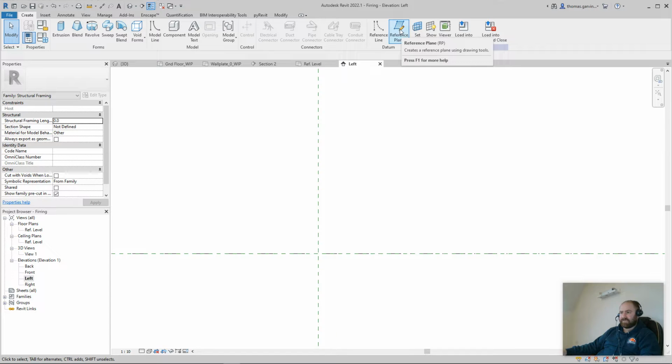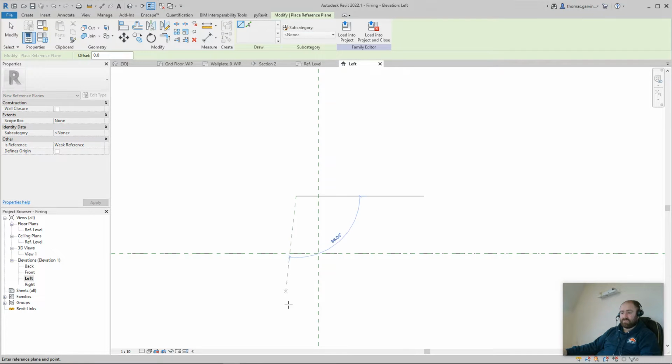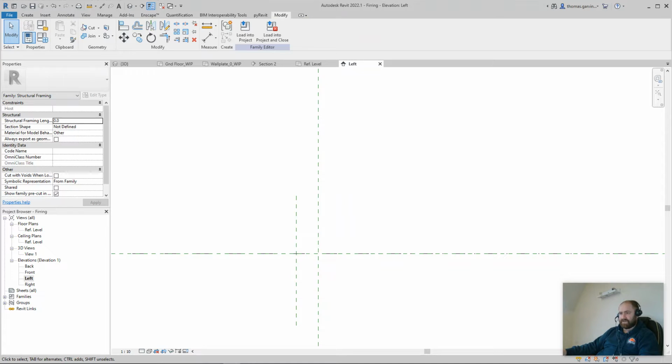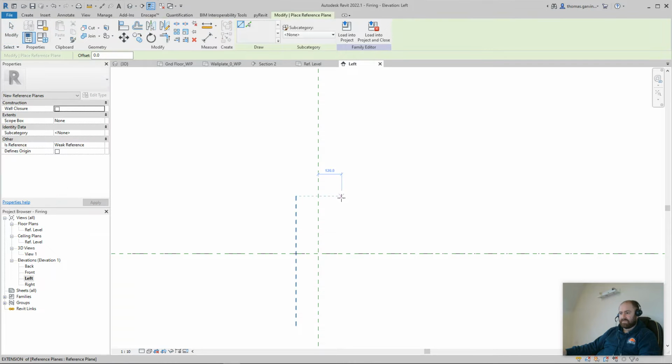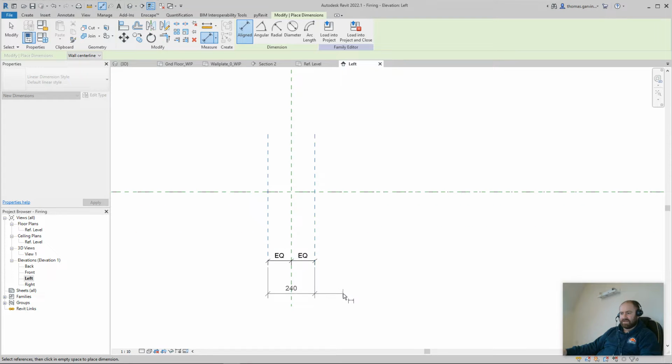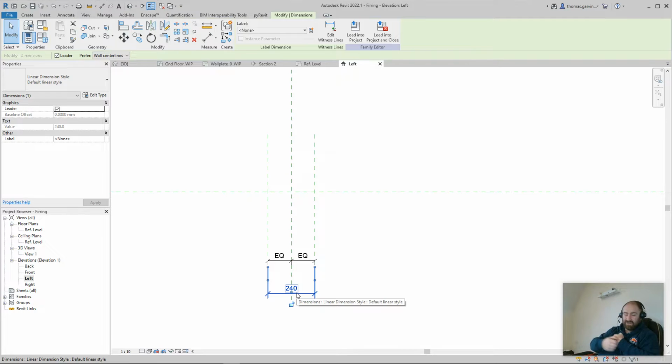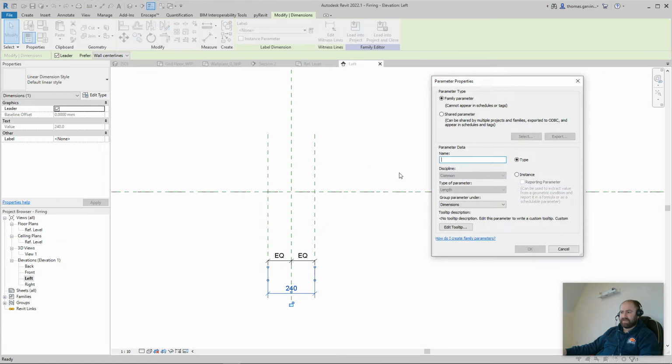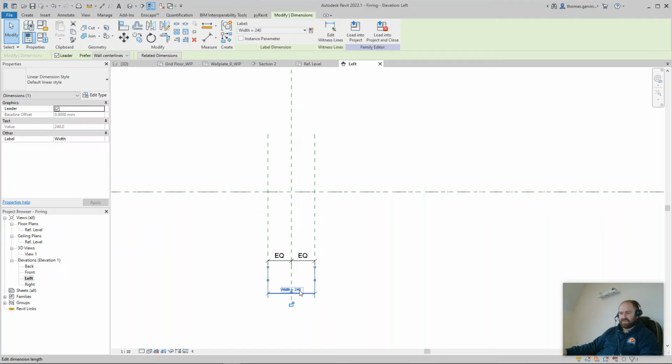So in the create tab, we're going to set up some constraints. Okay, so reference planes. We're going to do our width first. So a vertical reference plane either side of the center. Create reference plane. And using our dimension tool, I'm going to dimension to the center and to the other side, and click equal, so it's equally centered on the center line. And then I'm going to dimension again to the outsides, escape. I'm going to select that dimension and create a width parameter. So with the dimension selected, I click on create parameter and call it width. I'm going to leave it as a type parameter. Change the width to 50.